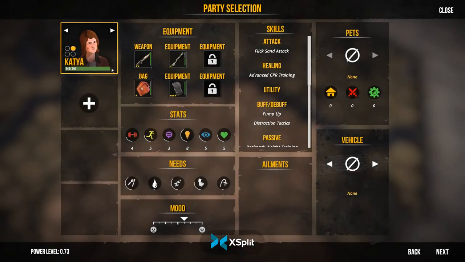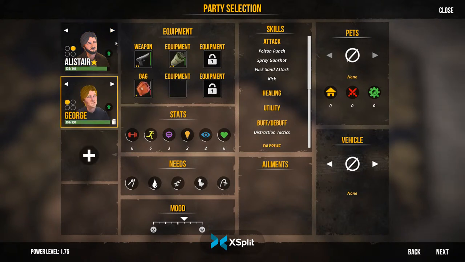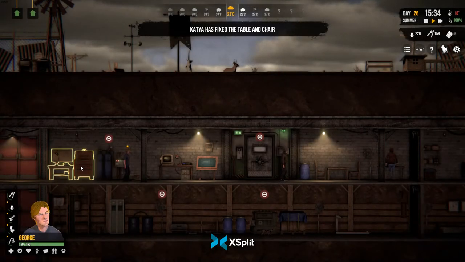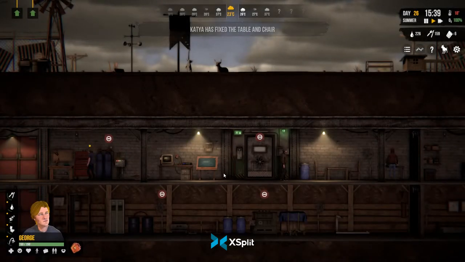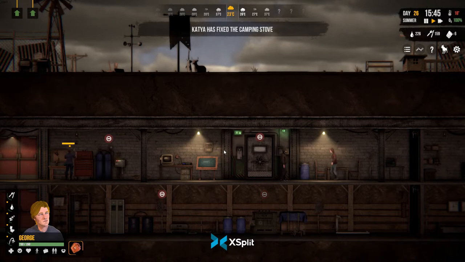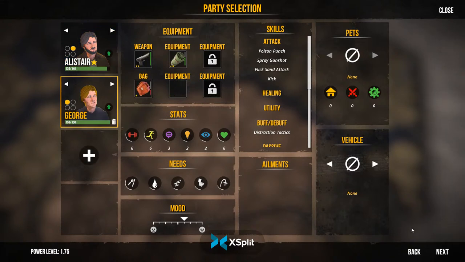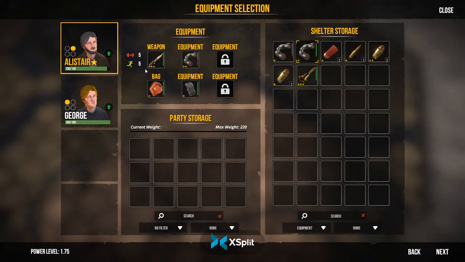Now that we've got more rations, not Katya, we want to take Alistair and George. Oh, we never repaired the bag, did we? Whoopsie daisy. Repair equipment. Bag, please. Confirm. There we go. Bingo. Right, set up expedition. Alistair and George. Okay, next. So, we need the bag for Alistair because he hasn't got one yet. So, bag. There we go.